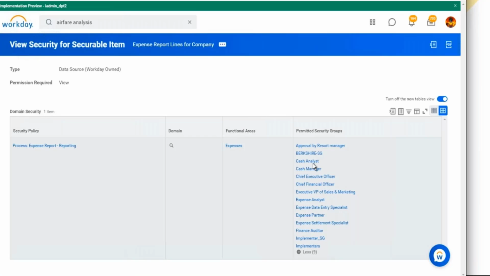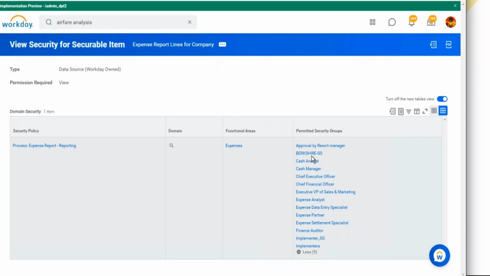If someone comes and says to you, hey, can you please share this report with someone like HR partner, you will have to first assess whether HR partner has access to this data source using these steps that I just showed you. If not, then you will have to ask the security team for Workday, hey, can we provide access to HR partner? If they say no, it will open a lot of unwanted information, then only you will be the one running this report with your access. You will be putting that data either into an Excel format or a PDF format and then sending it to the end user. That's how we do it.